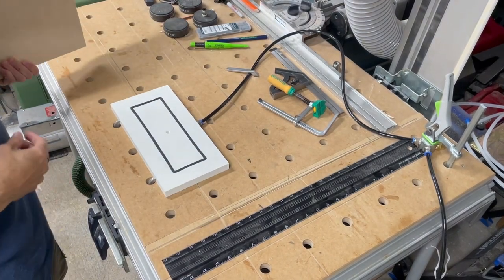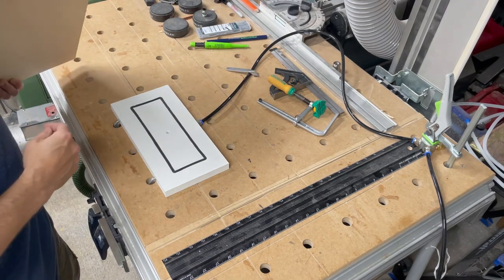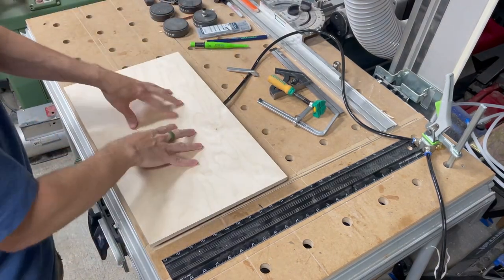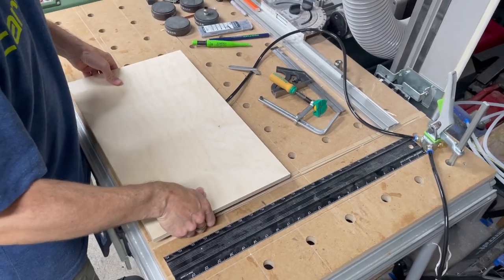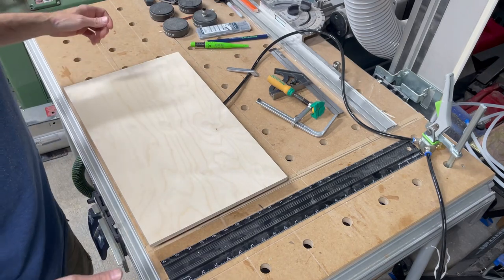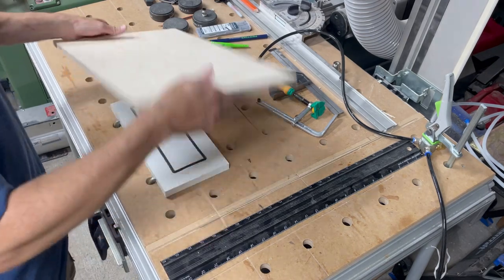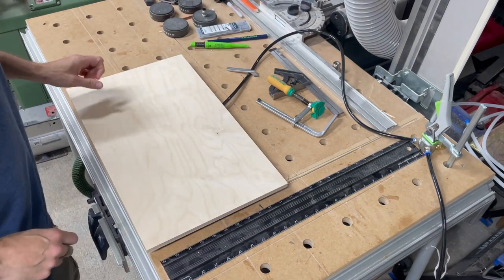So here it is running. Look how loud it is. I can push the pedal, put that board onto the pad, and I can actually lift up my table. It's so strong, that's how good it is. And if I don't want it sucking anymore, I push the pedal again and it's off. I'll show you why I like it.